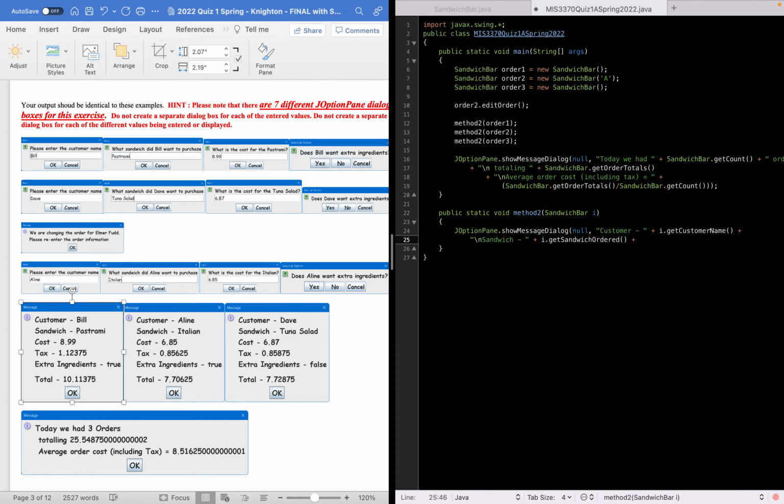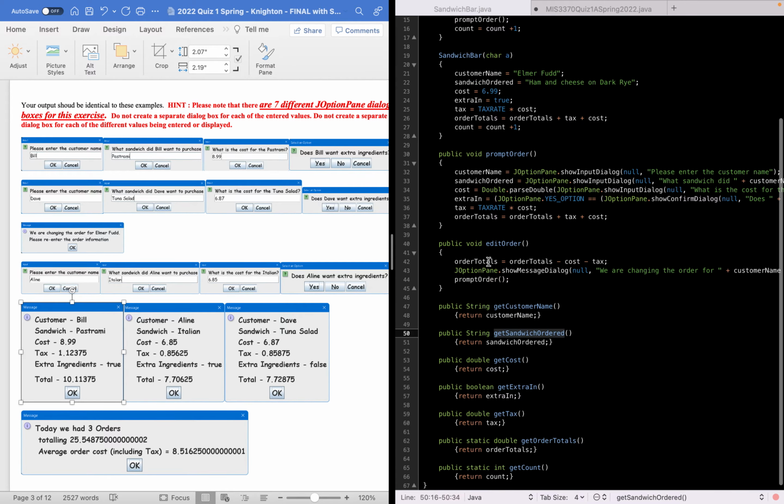And then next we would do the cost. So \n cost, dash, and we're going to get this.